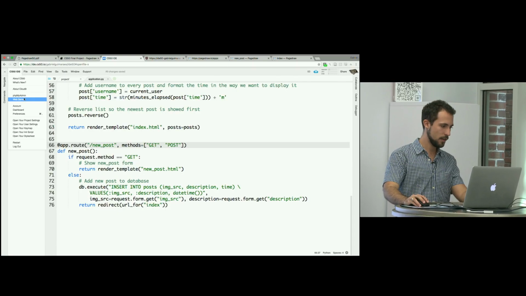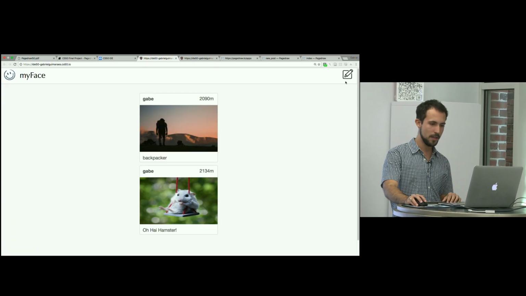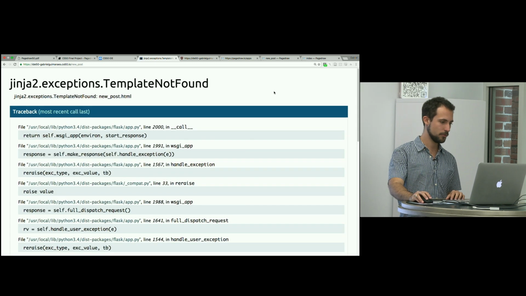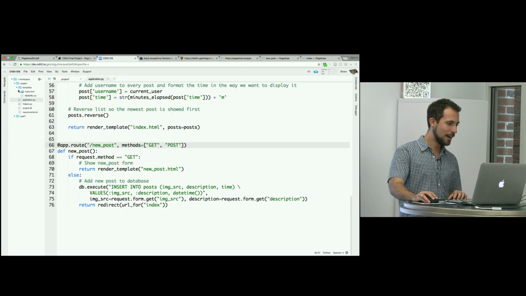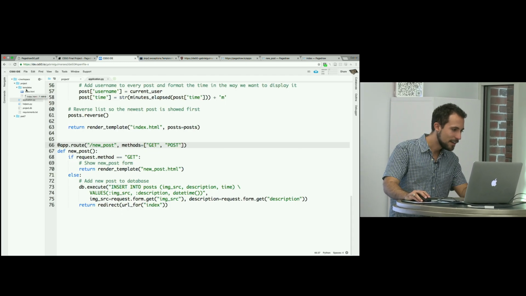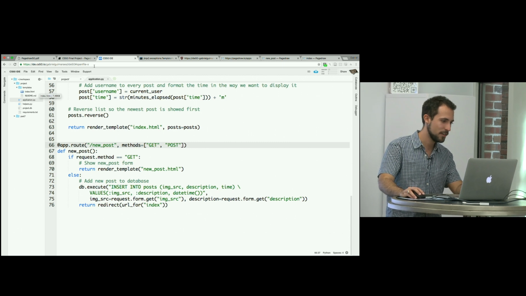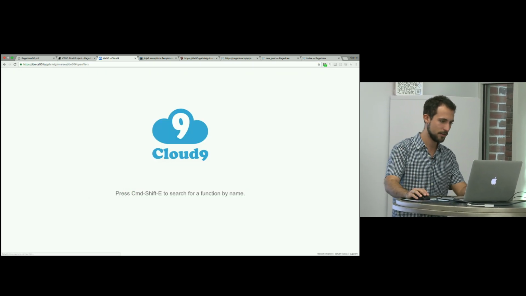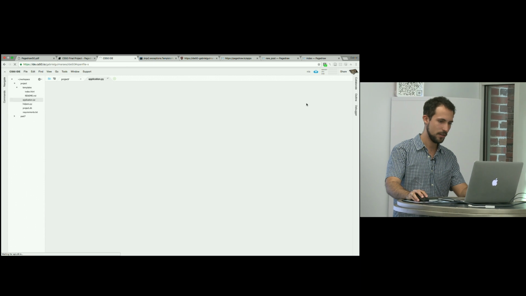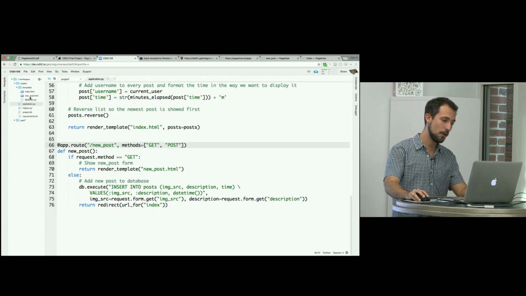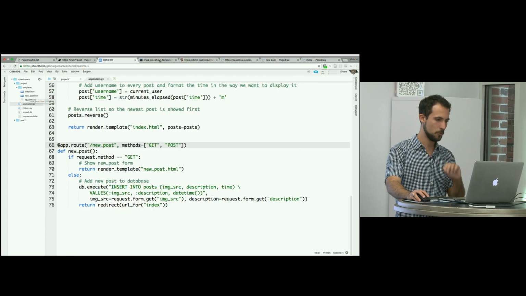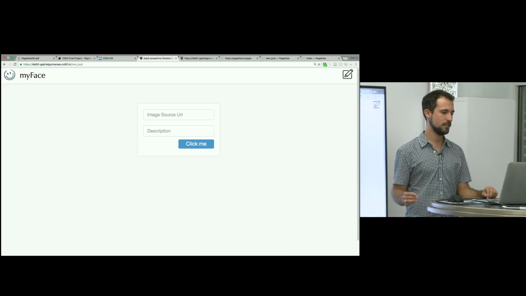I just saved this. Again, I'm going to go to web server. Now we can click on this, which is going to take us to template not found. If you look here, yeah, indeed, templates doesn't have the new post.html. We have to refresh because we just created a new page. It's going to say Pagedraw sync active. Now you see new post.html here. Cool. And if we refresh, there you go.